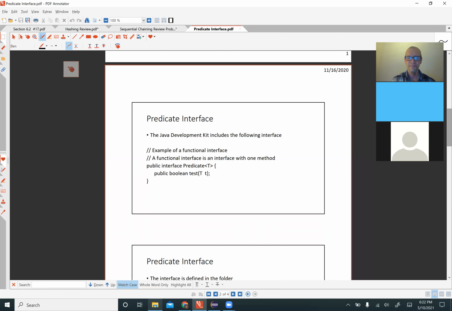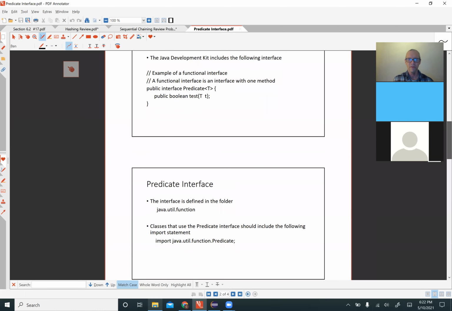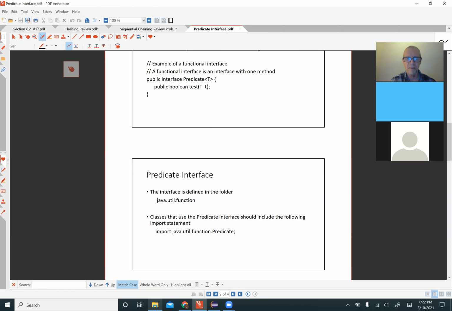And it just takes one parameter of type T, where T is the generic variable. So the interface is defined in the package, or the folder, java.util.function. We get all this code from Oracle, and it's actually all compressed.